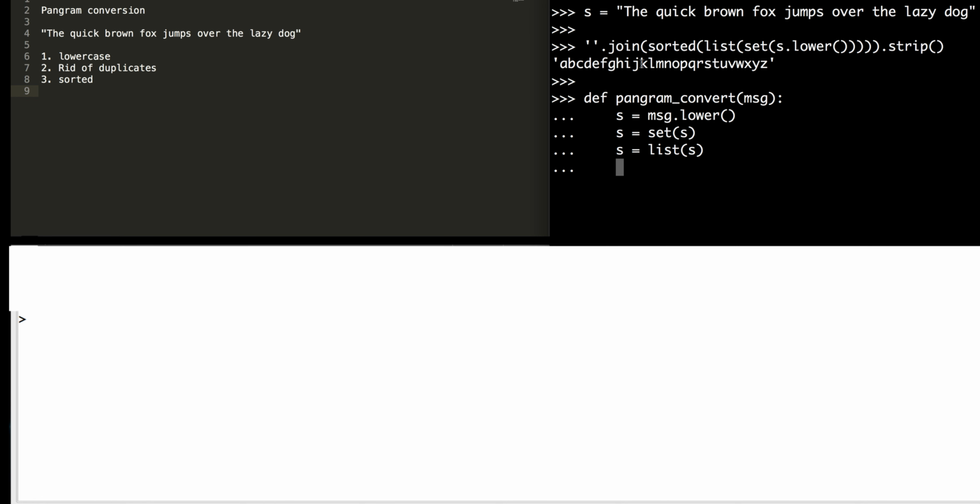So we have our list there, and we're carrying out each step. We could combine some of these. It makes sense to sort it up above, but we'll do it here. The reason why we don't say s equals s.sort is because sort is void. And like we said before, we say sorted, and we'll throw s into it. Now we have it sorted. We convert it back to a string. We have our delimiter being an empty string, and join s. All right, so we can say this here.